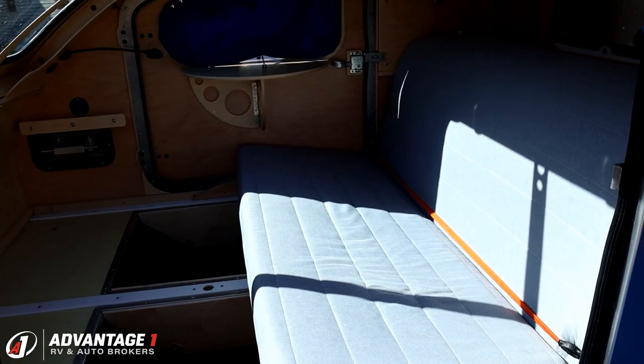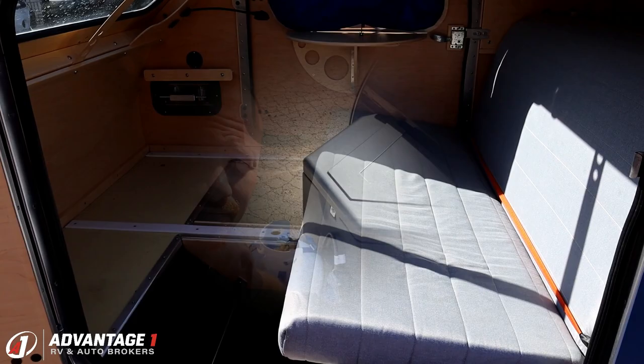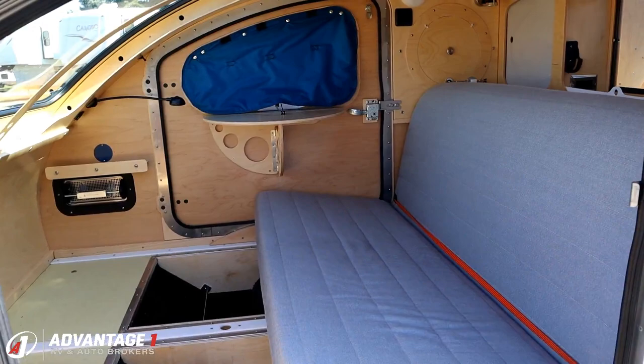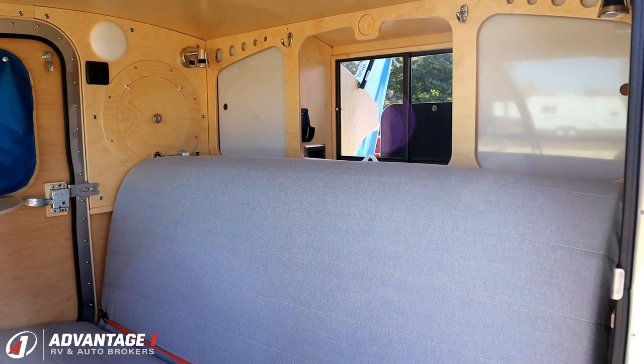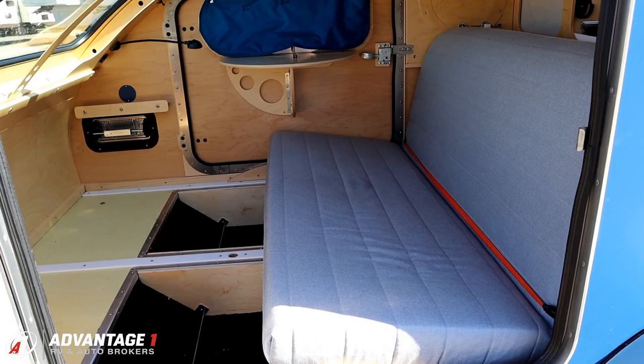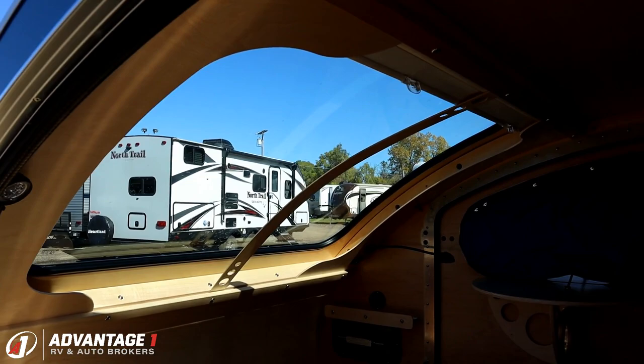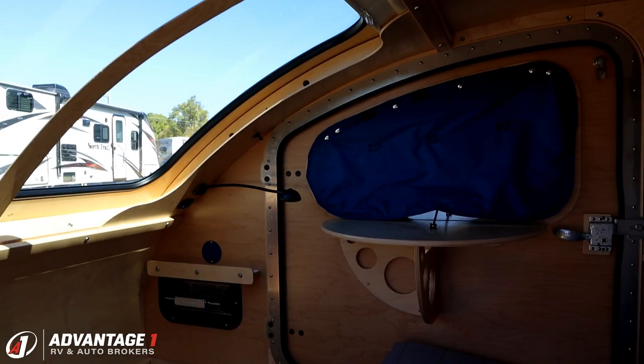When you get in here it's almost like climbing into the front seat of a car, with sunlight blaring through the windshield. The thing's so light I just spun it around by hand to get a much better view of the interior. The woodwork — everything in this is sharp. It kind of looks like the front seat of a vehicle with foot wells, and you're looking out of a windshield, but instead of going down the road you're looking at a windshield to adventure.